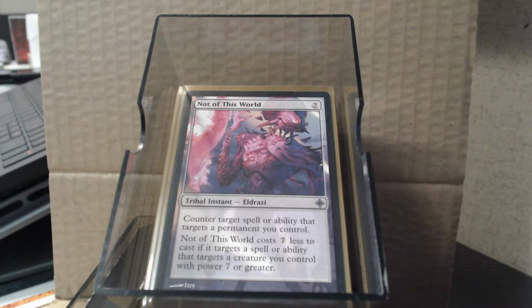If you notice, Traxos is 7 power. So this is a free counterspell or ability for free, as long as you control Traxos.